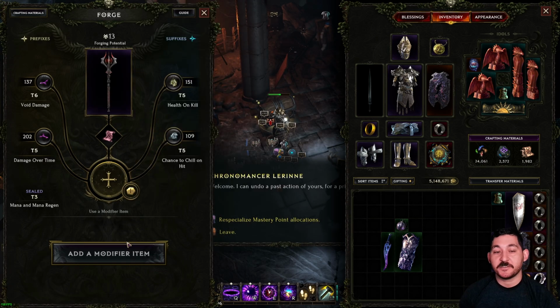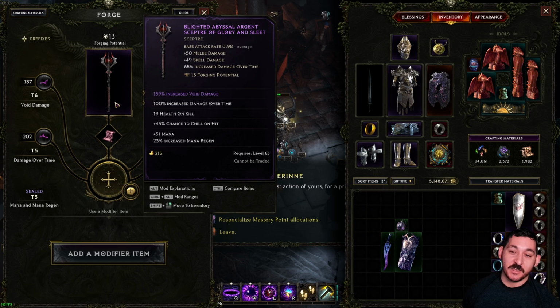And you'll look at this scepter and you'll be like, holy crap, Mo, that's an awesome scepter. Thank you, man. I really like this weapon, right? Jokes aside. So this is the scepter that we want.